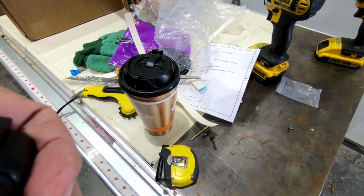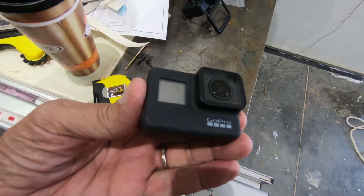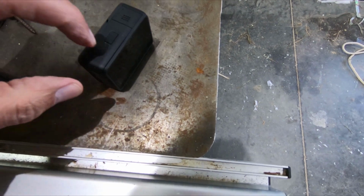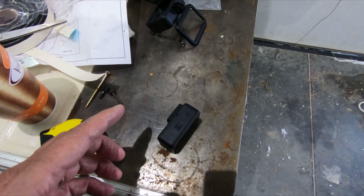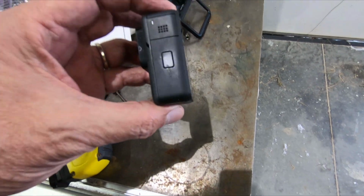I only have one hand, but I'll open this up for you. Okay, this is the camera itself, and this is how you open the battery door. This little button right here, you push it down and then slide the door open. I can't do it with one hand. I can't do it at all without a tool. That's part of the reason.